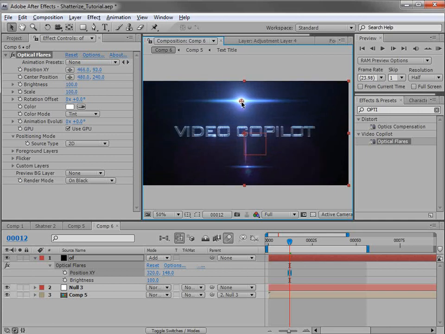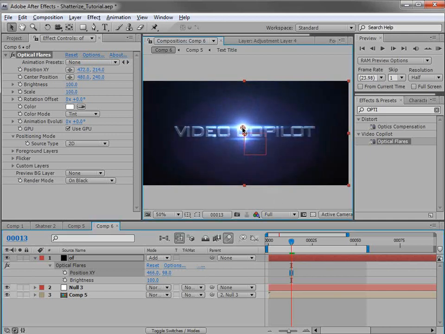And so now we have this lens flare. I want to go ahead and animate the lens flare with the depletion of the title. So we'll go forward here, move the lens flare just about to that point, and we'll parent it to the null object because we added that camera shake. And we'll also maybe just scale it up just a little bit.